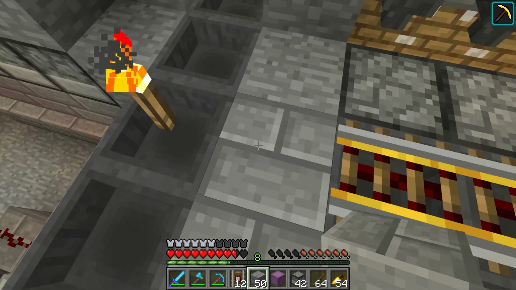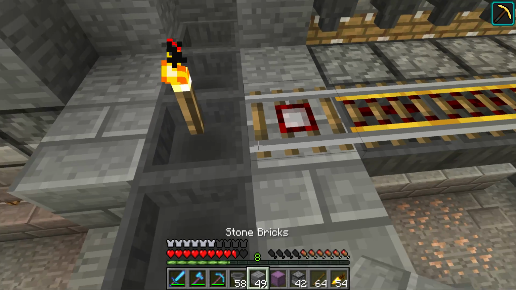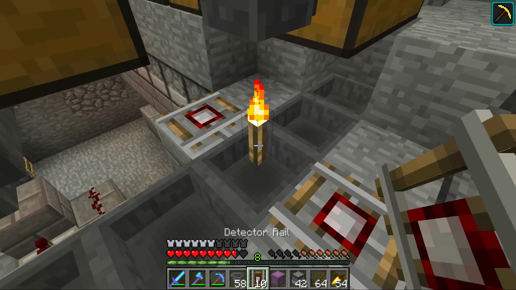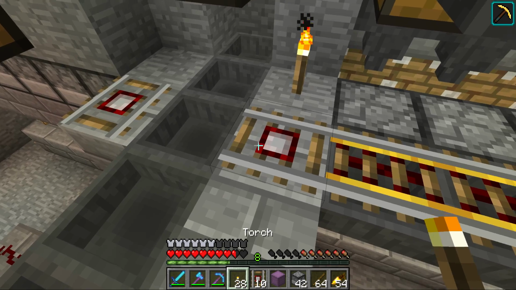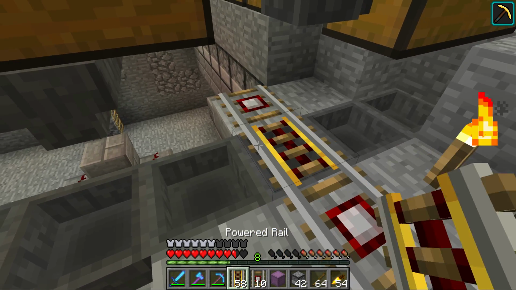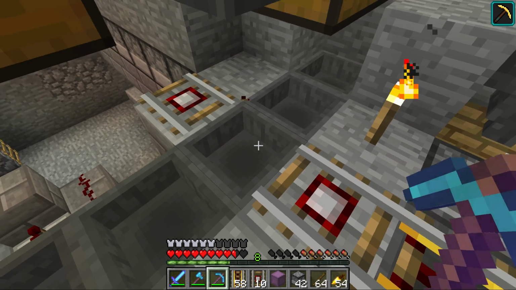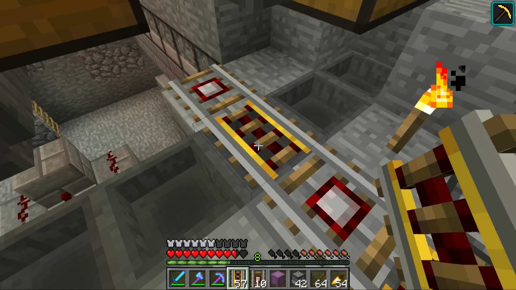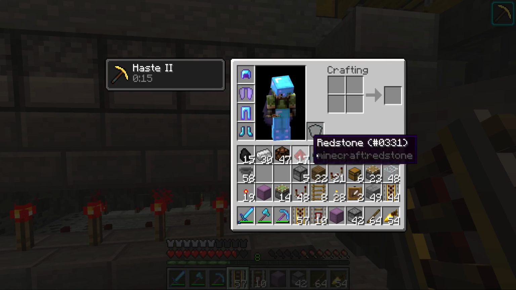Check this out. Let's put a detector rail right there, right? And another detector rail over there. The idea is that as the minecart comes passing, the detector rails will power this block, which will lock this hopper. Hopefully. We'll try it out here. And then in between, I'm gonna need a regular rail because I can't really power it. Well, actually, that's going to be powered as well by the power rail, so that may work. I don't have any regular rails on me.